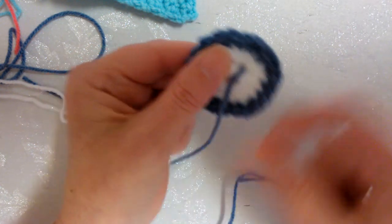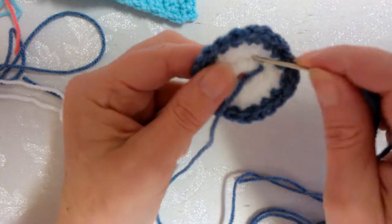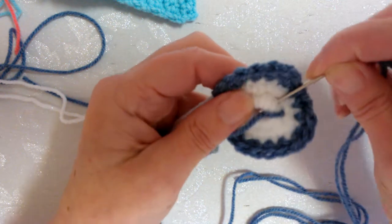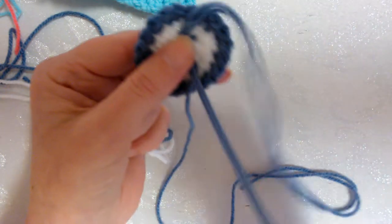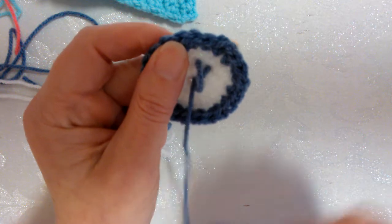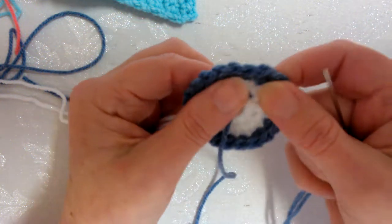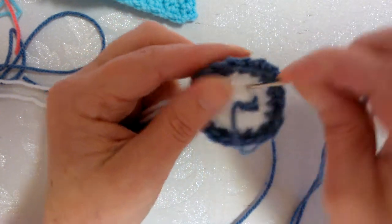Okay? And that's where we do 1. And then we look for the next hole along, and they're really obviously there, they're really easy to see. And this one's going to be, whoopsie-daisy, number 2. Yeah, and then we find the next one.